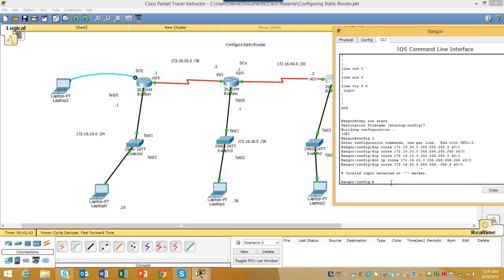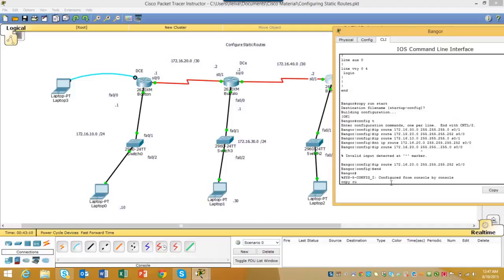Oh, it didn't like that for some reason, so let's look at that a little closer. 255. Oh, I missed a 255 there. That's 0. Is that a 20? It's actually a 30. So it's 252. That's serial 0.